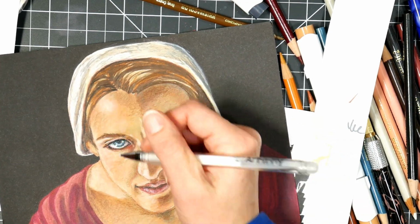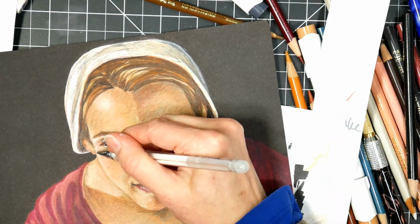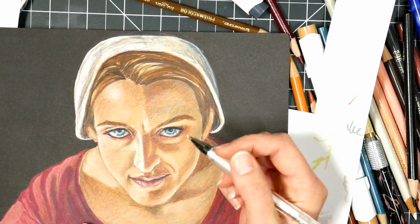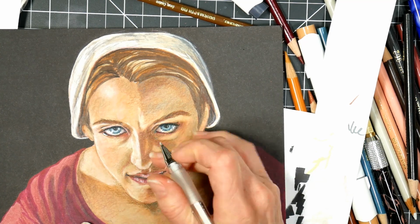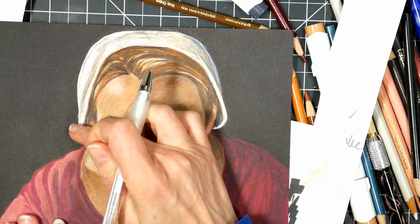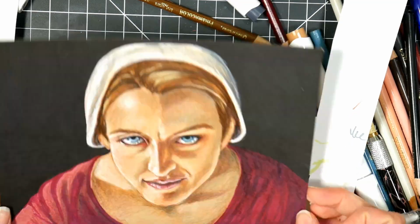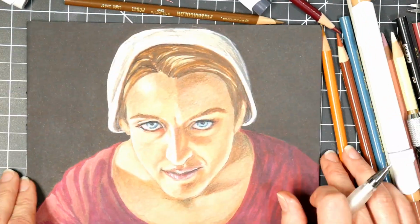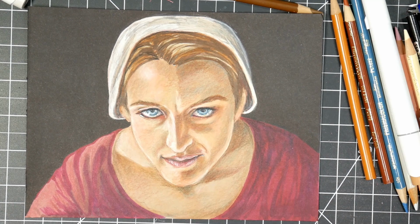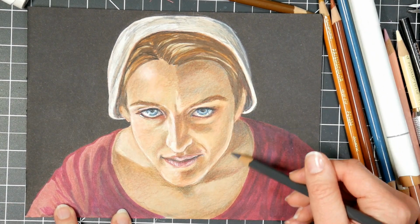And you know what? I didn't notice it until I took the photo for this after I was done. So I wanted to make a note of that now, because if you look at the photo and you say, it looked a little weird when she was doing it, but it turned out all right. That's what I did. I drew the angle in properly with a white gel pen after looking at it with a photo, because I was just eye blind. I was portrait blind at that point. I couldn't tell. And then I was able to correct it because I could see it a lot more clearly.